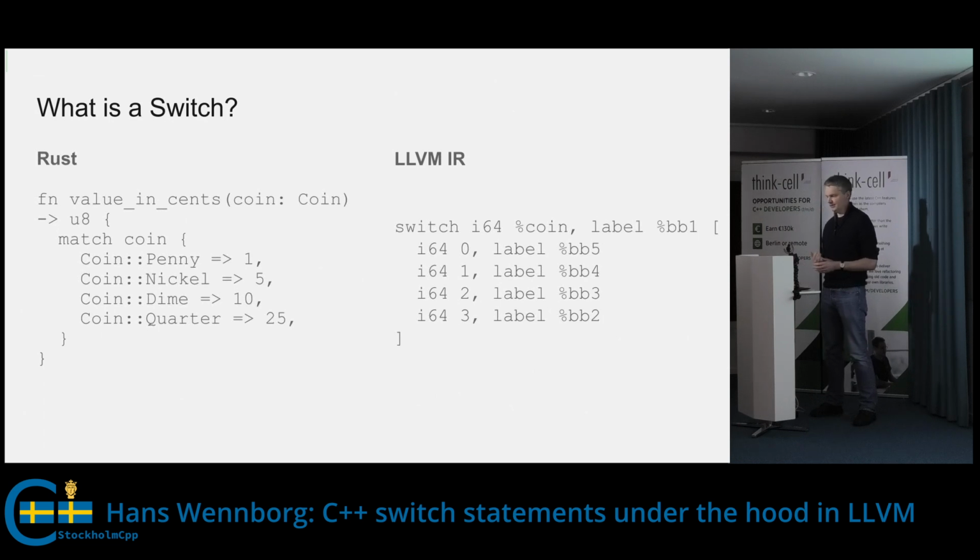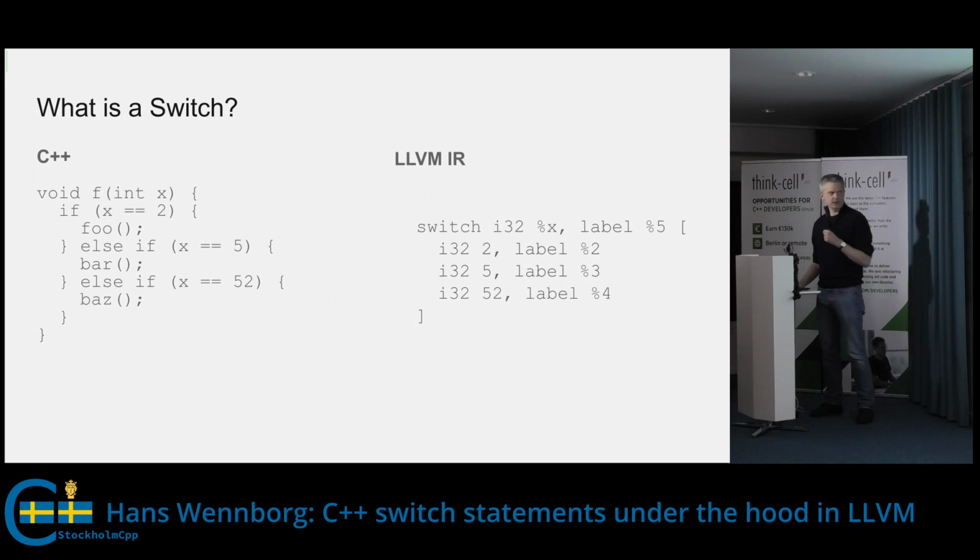But the LLVM switch instruction is not just used for actual C or C++ switches. It can also be used for other language constructs. So with apologies to the C++ diehards, there's some Rust code here, and it's a match expression, and those can sometimes also become LLVM switch instructions. And that means that when we look at how switches are handled inside LLVM, it actually applies to much more than just the regular switches. So the impact of handling these well is kind of wider.